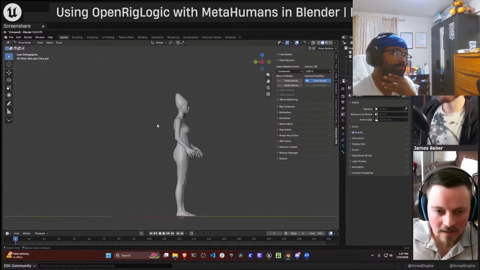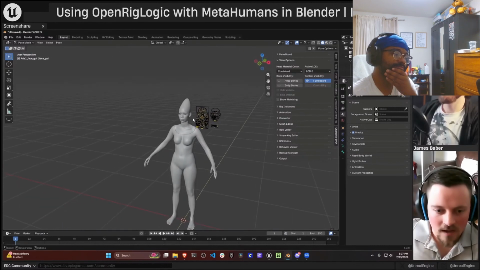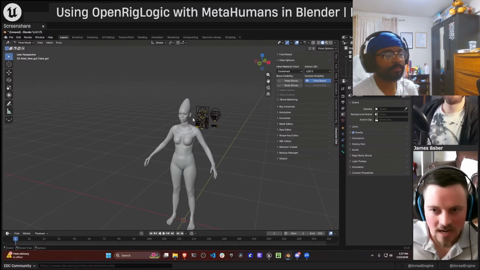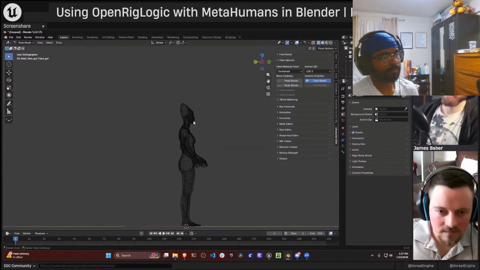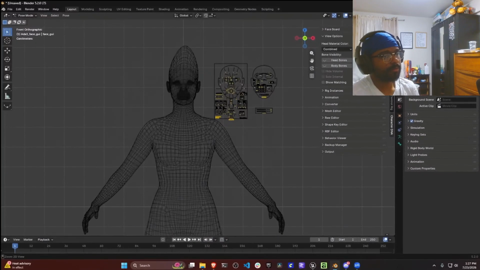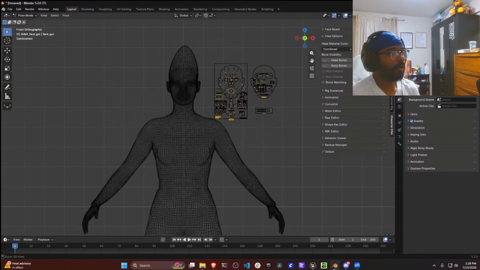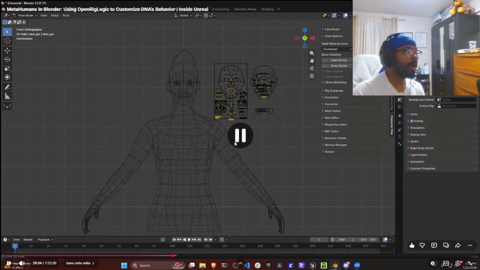But how a lot of that works is based on how optimized Metahumans are and how they can go down to these lower levels of detail. So let me switch to wireframe. And I'll just scroll through these so you can see the meshes themselves.